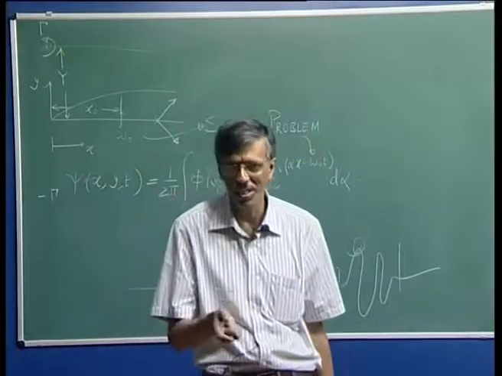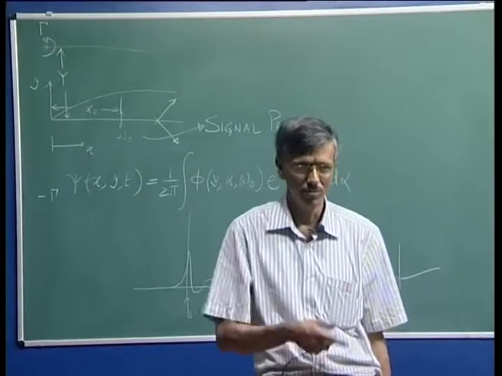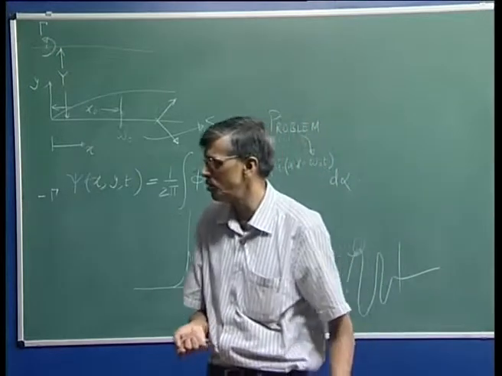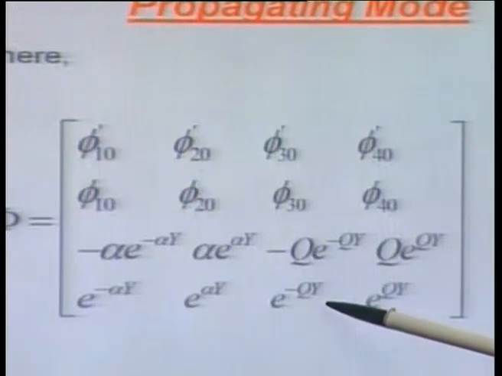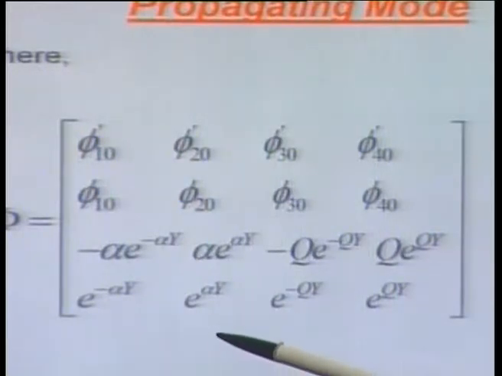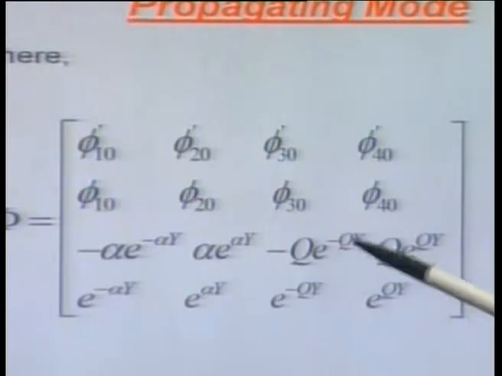What about this too? Well, this is good news because we already know the analytical structure of the solution far away from the wall. We know the analytical solution for the 4 modes of Orr-Sommerfeld equation. What we find is that they are these, right? One is e to the power minus alpha y, the other one is e to the power plus alpha y. Here the third component is e to the power minus q y, the fourth component is e to the power plus q y. Earlier, in the presence of wall excitation alone, we just knocked this 2 part off and we were looking for those 2 solutions.